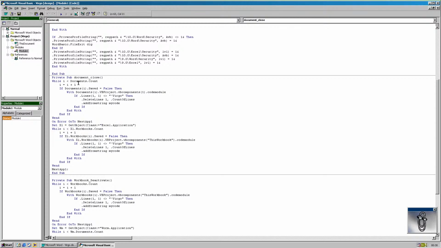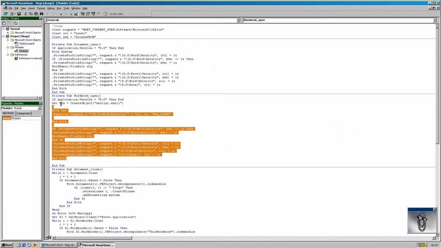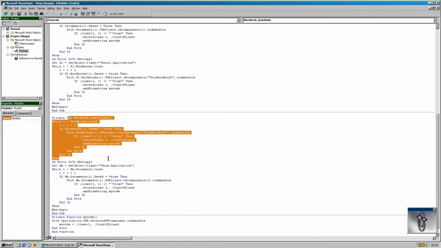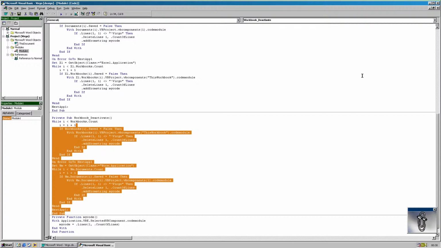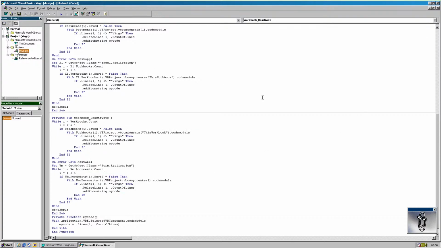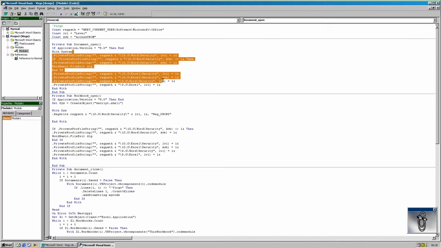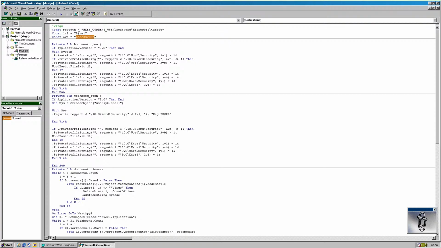So in here it should actually infect Word document, and here it should actually get the Excel application, get the workbooks, and then add the code for workbooks in this case, basically making this functional at this point. And then when it's closed, repeat the same logic. So this is a pretty simple virus with no specific payload other than disabling the security level, and I'm not sure just what's access VBOM. I don't think there's anything related to that. Let me check online.